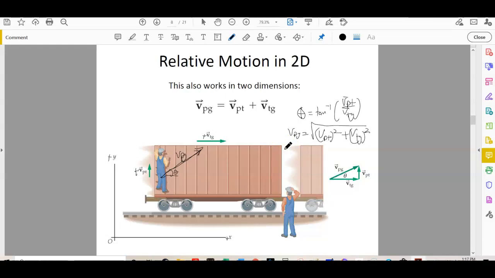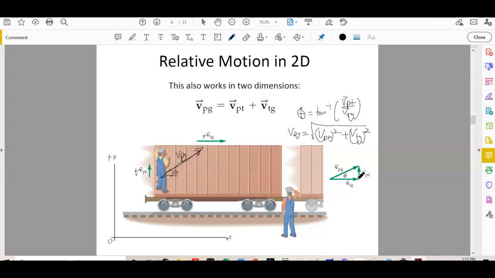It gets a little worse. Like if the person was actually moving up and to the right on the reference frame, you would have to figure out their velocity in the x direction and their velocity in the y direction, and then add their x direction velocity to the velocity of the train itself, and that would be their overall horizontal velocity. And then you'll have to get their velocity up and to the right as well.